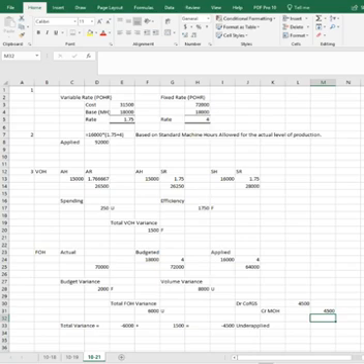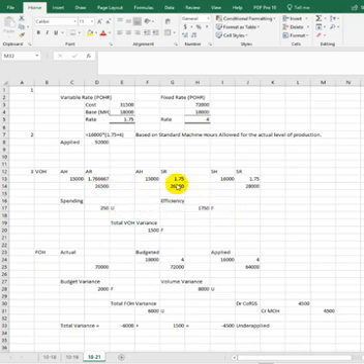Then the final part of the question here is to explain each of those variances. The variable overhead spending variance means that we spent more than we expected to spend. So we budgeted for 26,250. At the actual number of machine hours we experienced, so 15,000 at $1.75 should have cost us 26,250, since it's variable and related to the number of machine hours. It actually cost us 26,500 for that number of machine hours. So that's the spending variance.